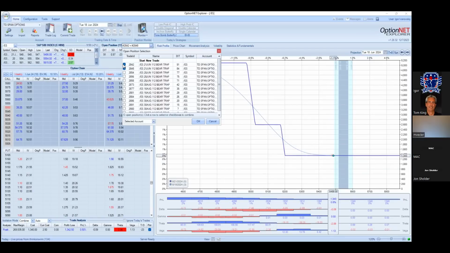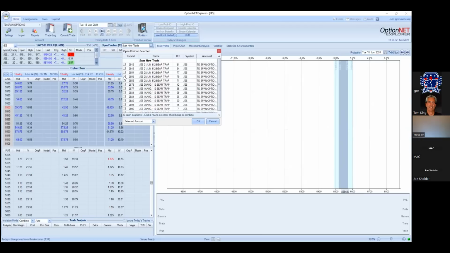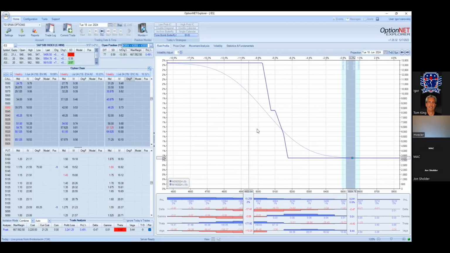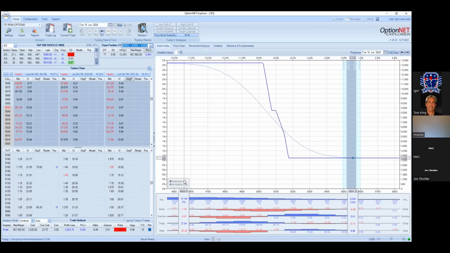And once these go out, the next couple of leftover debit spreads are in the June 28th cycle. Again, for these leftover put debit spreads to work, the market has to go down in the neighborhood of about 8% in the next 10 days. So if the crash continues, there's another tranche of these leftover put debit spreads. Again, these are just hanging out there doing nothing unless we go down.